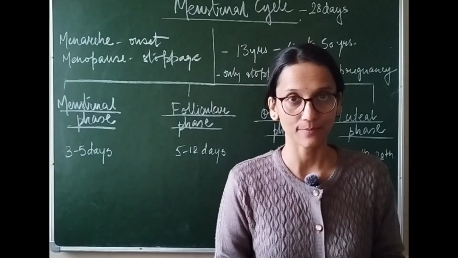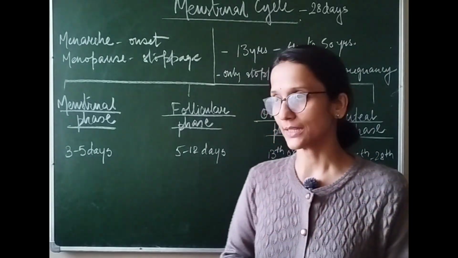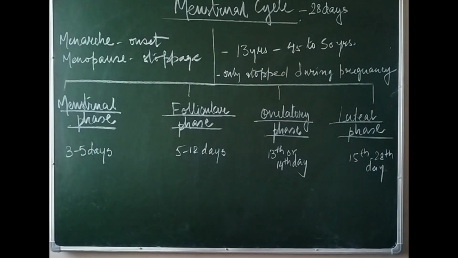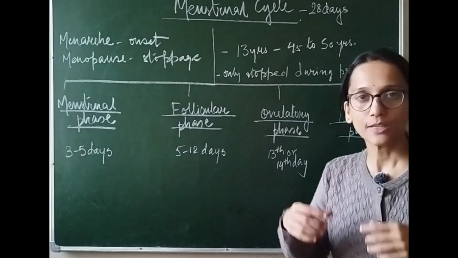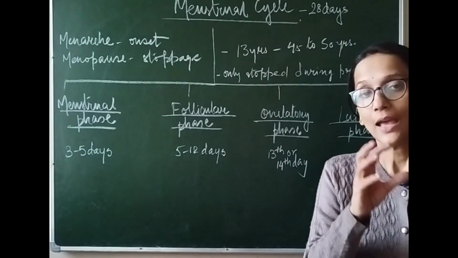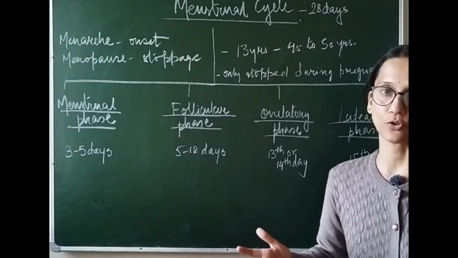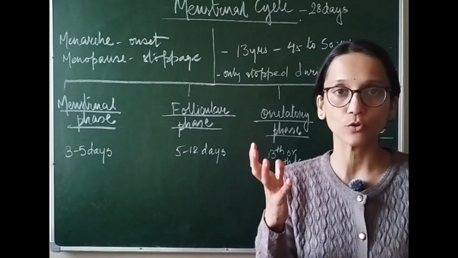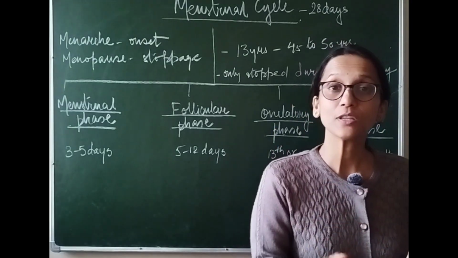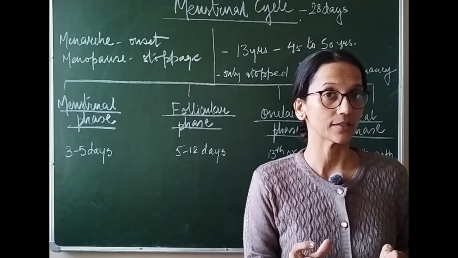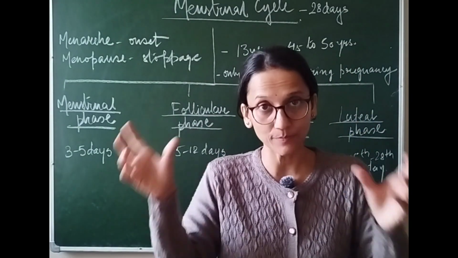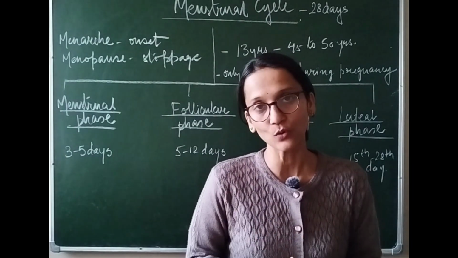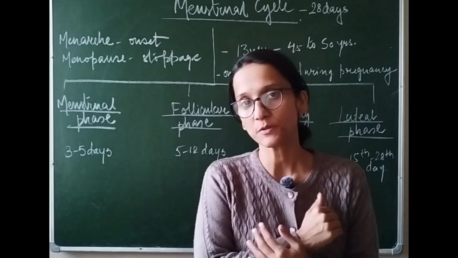But if it is not happening, then what happens? In that case comes the next phase, which is known as the luteal phase. What happens in this phase? After ovulation, the Graffian follicle has burst and it has become corpus luteum. And the corpus luteum is now releasing progesterone. Progesterone again is required for keeping the uterus intact. But corpus luteum only produces progesterone for some days. So by the time it reaches the 28th day of the menstrual cycle, it understands that there is no zygote that has formed. So it stops producing progesterone.